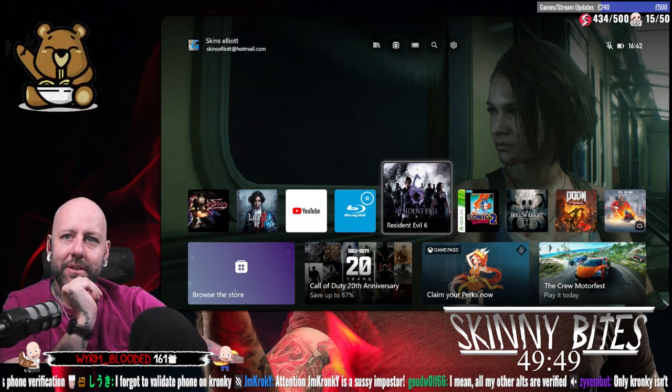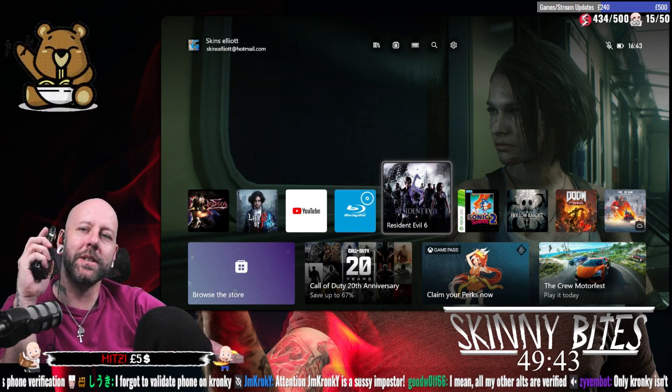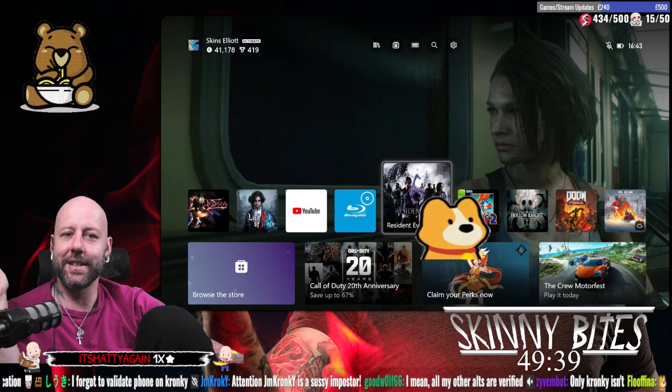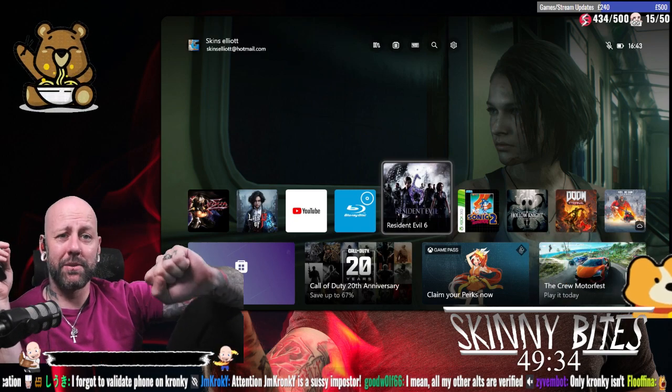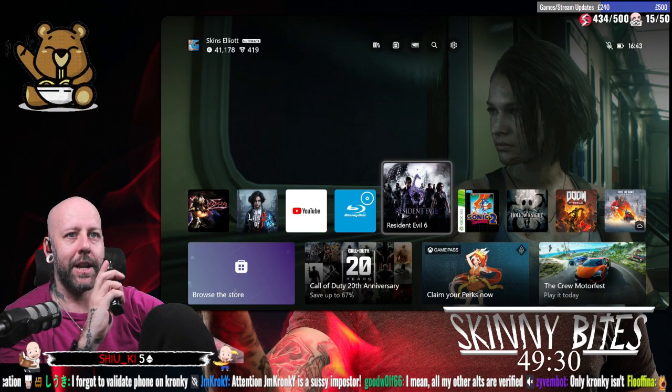Zaria bot? Only Croaky isn't? I mean, all my other alts are verified. All of them? How many alts have you got? I'm going to have to make a spreadsheet to make sure all of your guys are in at the right time. How do you even do it? Have you just got multiple different browsers open on your computer? Or are you just using 17 different phones? I'm genuinely curious.